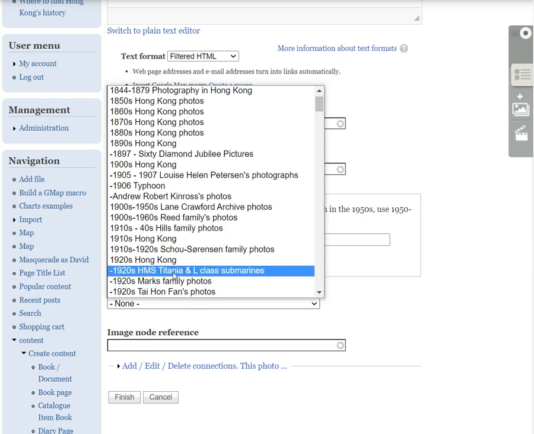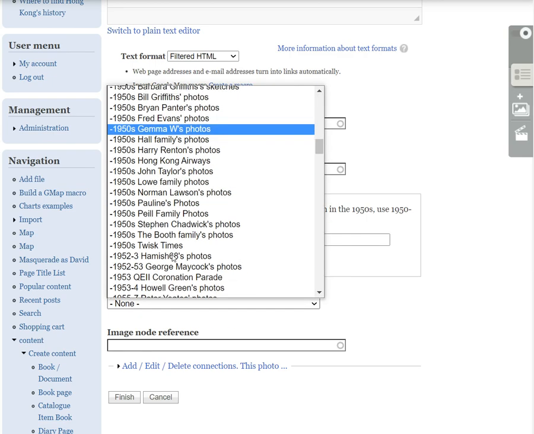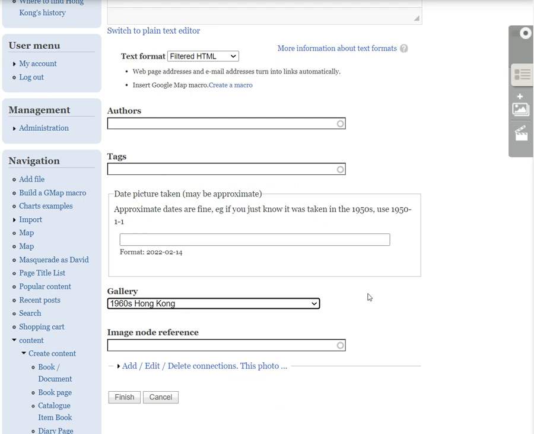Well, some people get around this by skipping the date altogether, and then they say, look, I know it was sometime in the 60s, so I'll just put it into the gallery with all the other 1960s photos. And that sounds good in theory, but when I want to show you a list of all the pictures we have from the 1960s, it doesn't work, because now we've got the information spread, some of it in the gallery here and some of it in the date here.